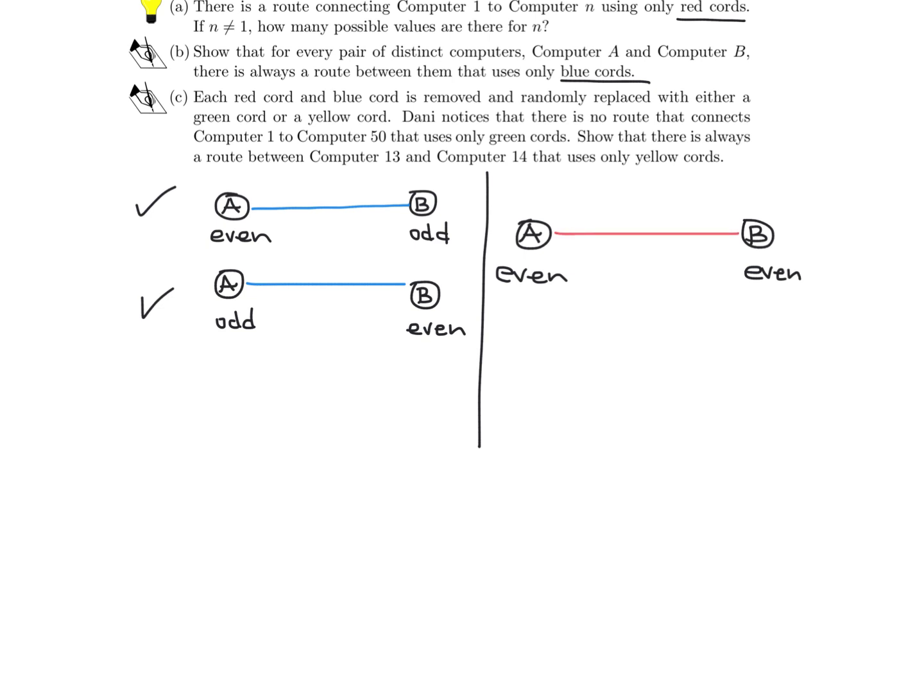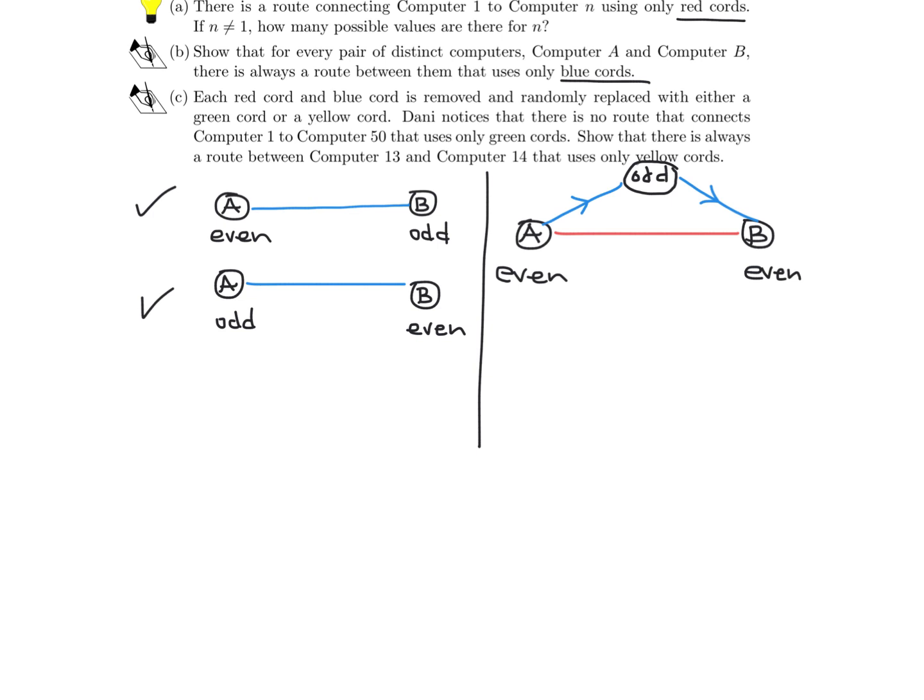But you can always find an odd number. Let's say put an odd number in here. And therefore, between the even and the odd, it would be connected by a blue. And between that odd and the even, it would be connected by blue. So that scenario shows that you can always connect computer A to computer B by blue cords if you follow this route, even if they are even and even, through another intermediary computer that is labeled with an odd number.